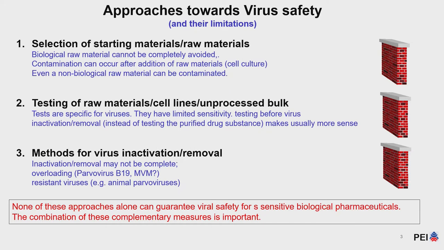For example, with a biological product it's not possible to avoid biological raw materials completely, and even a non-biological raw material has been found to be contaminated exogenously with viruses, which can then contaminate the production cell culture. Testing methods are also not ideal — we often have very specific tests targeted to specific viruses, and some unexpected viruses might escape our testing scheme. Also, some viruses are quite resistant and even a high viral load might overwhelm a viral inactivation procedure. The principle of ICH, which was very successful, was always the combination of these methods.